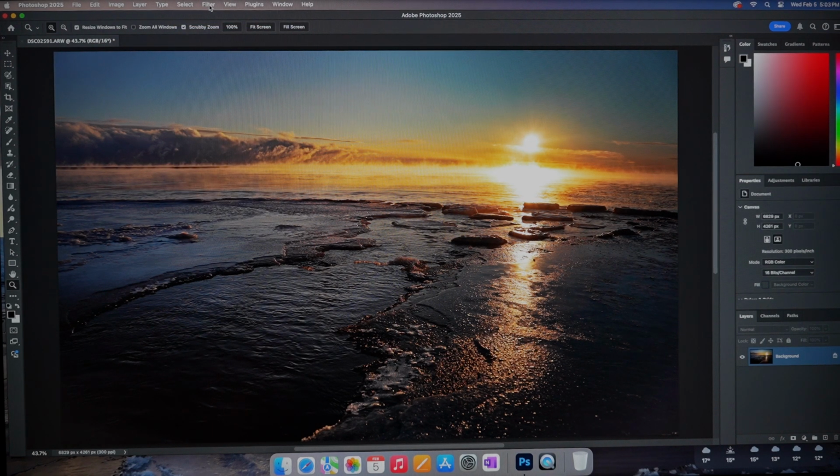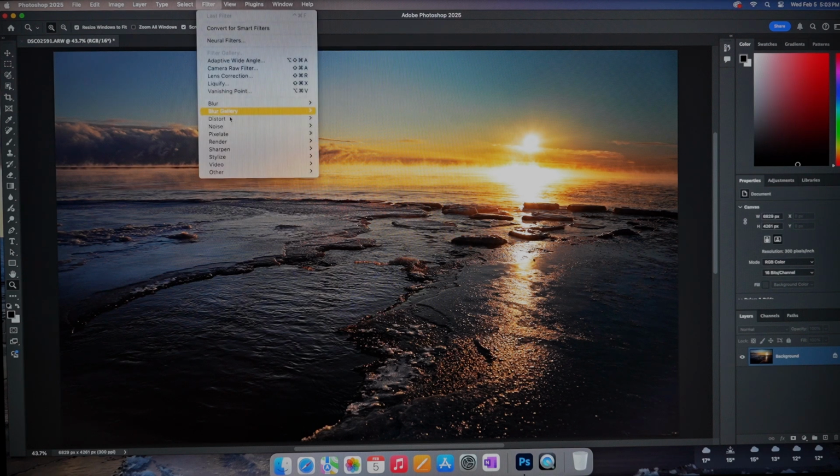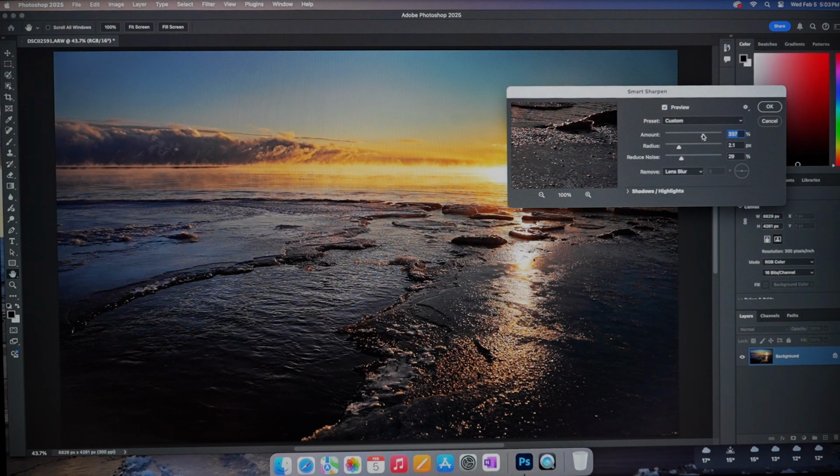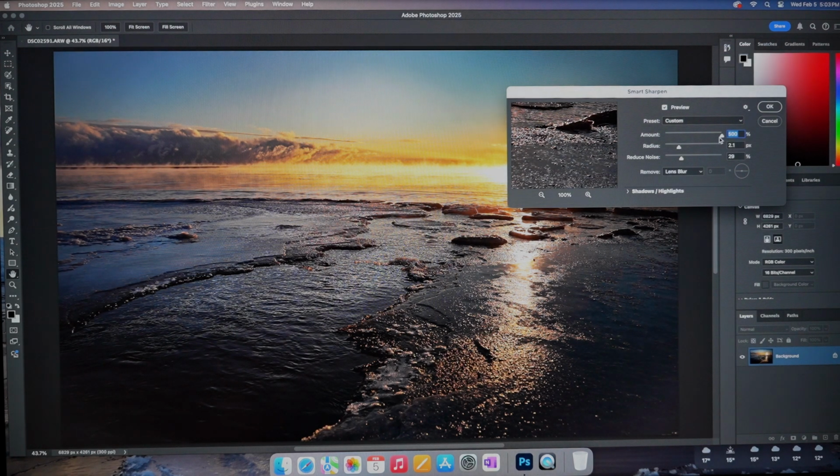When I'm finished with a photo, if I'm going to make a big print, I'll come into Smart Sharpen. When this is zoomed in, I can focus on a spot. If I move these over, you can see it gets really pixelated. You don't need much of this at all.